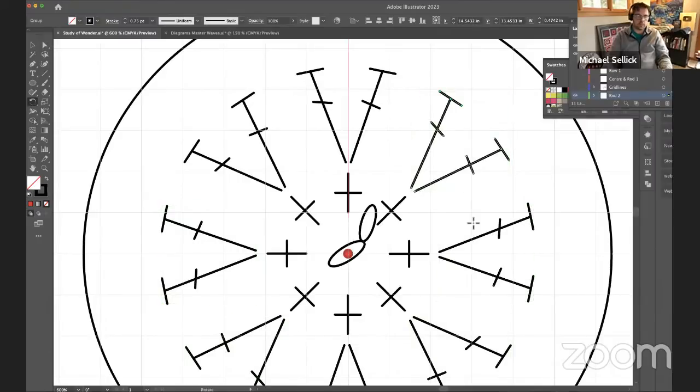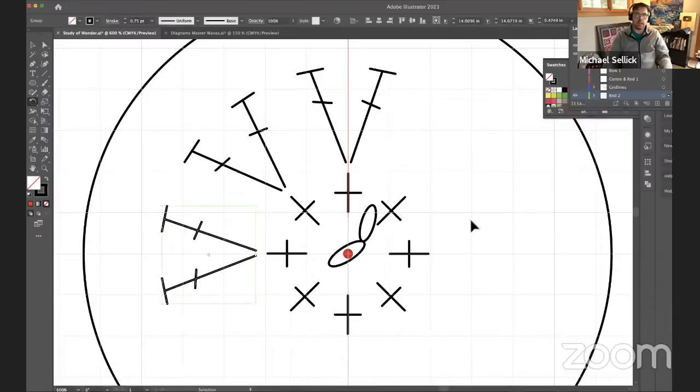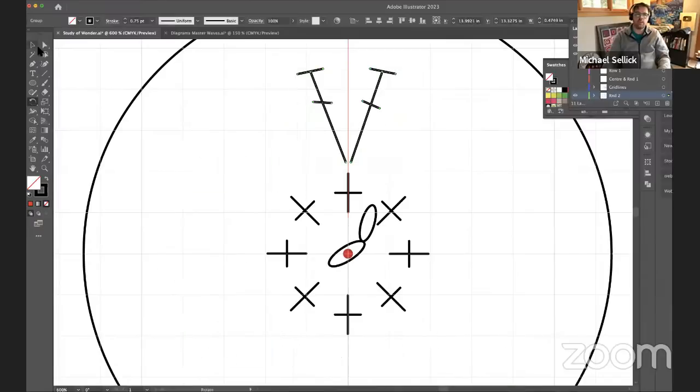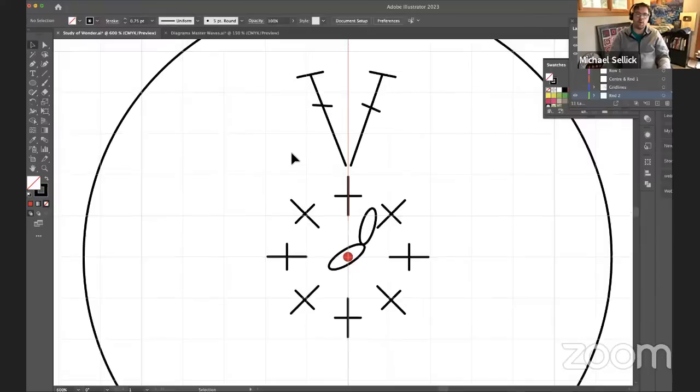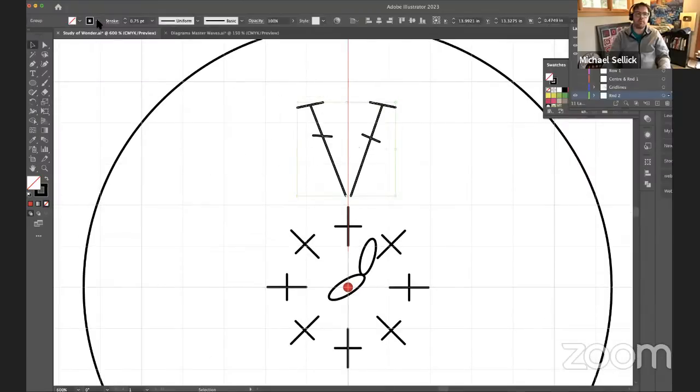Okay, so the mistake I just made, I'm going to reverse this back out. What is the problem? The color should be blue. So the first round is always black. Second round is always blue. So we're going to try that again.